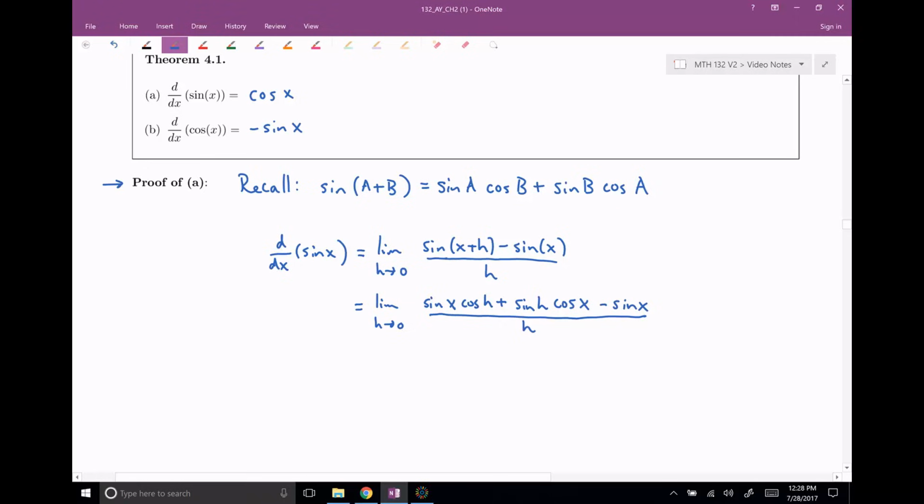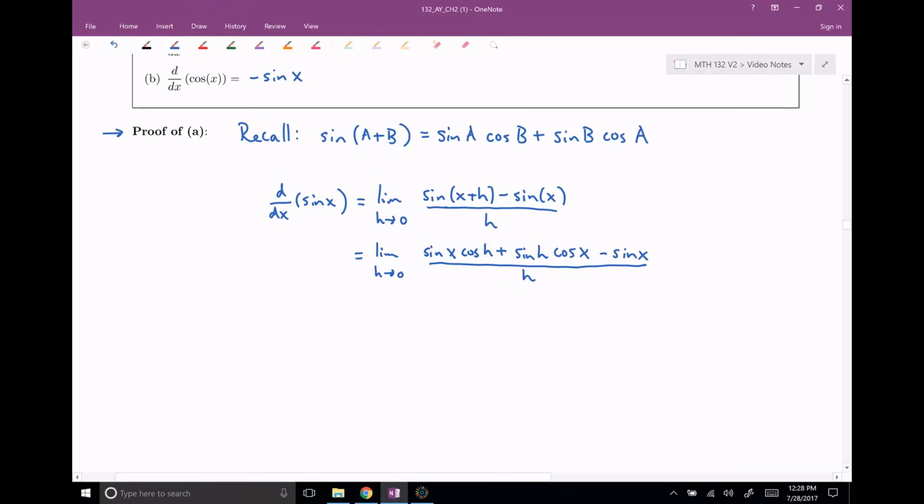All right, at this point I want to do a little bit of grouping. I want to group together all of the things that have sine of x and everything that doesn't. Let me rewrite this really quick. I'm dividing all of this by h, so let me break this up: divide the first bit by h, the second bit by h, and the third bit by h, just breaking up our denominator there. Again, I'm going to group together all the bits with sine of x. Here, this one has a sine of x, this one has a sine of x, and notice they all are divided by h as well.